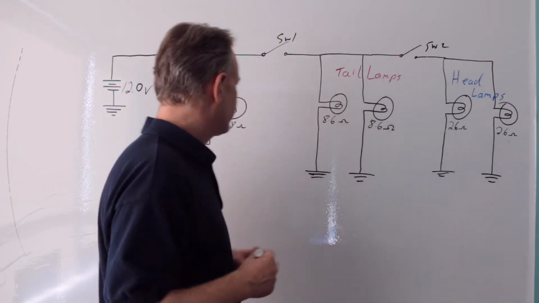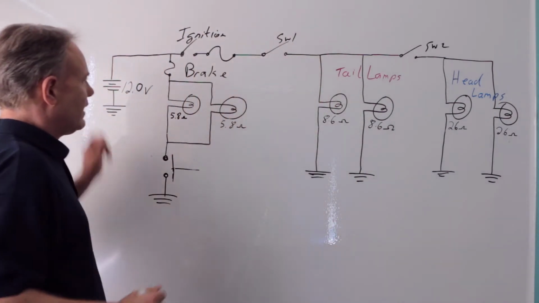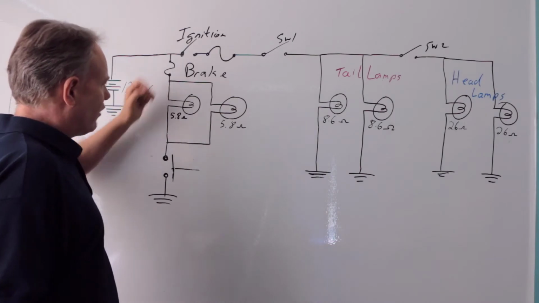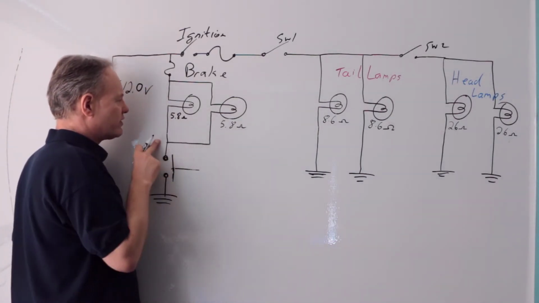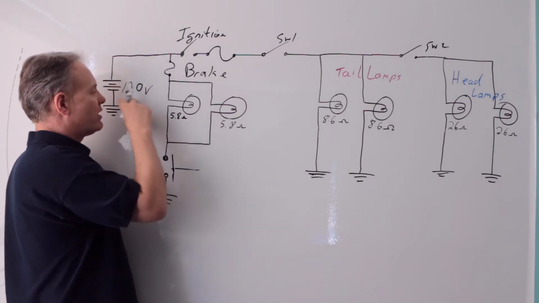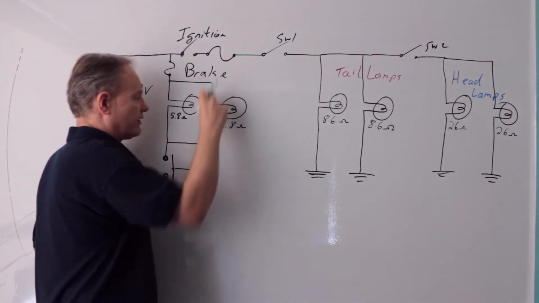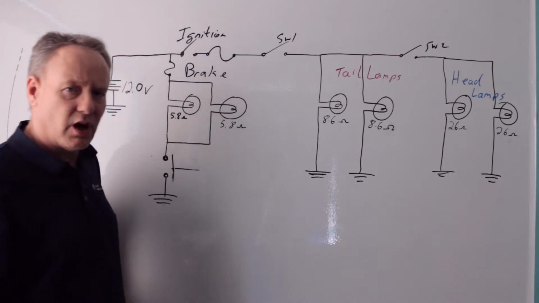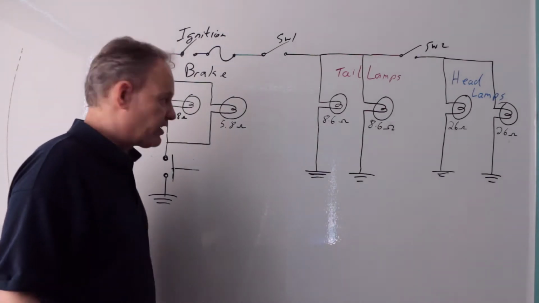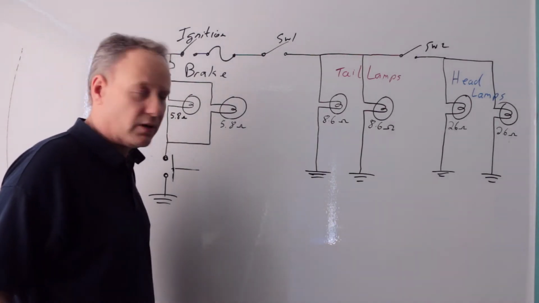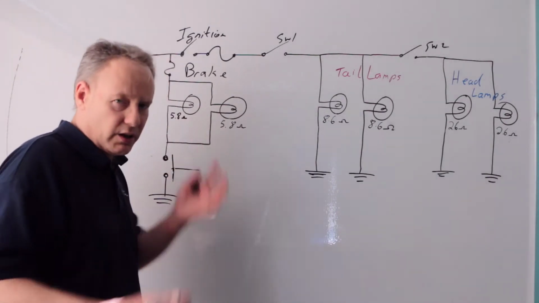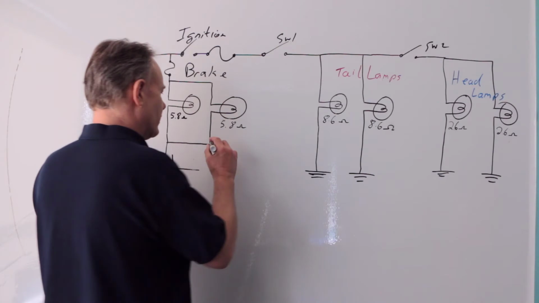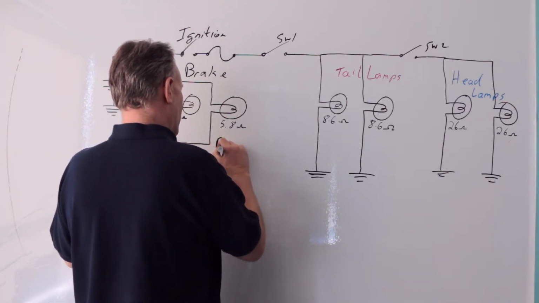So let's do the math to figure this out. Let's do the brake lights first. Okay, how do I figure out how much these are drawing? There are two ways to do it. I can calculate this using Ohm's law. I have the voltage and I've got the resistance. Using Kirchhoff's law for a parallel circuit, I can just add those two together and then I'll have the total. What I'm going to do is still do it in two steps, but I think it'll be a little simpler here. So I'm going to do this.